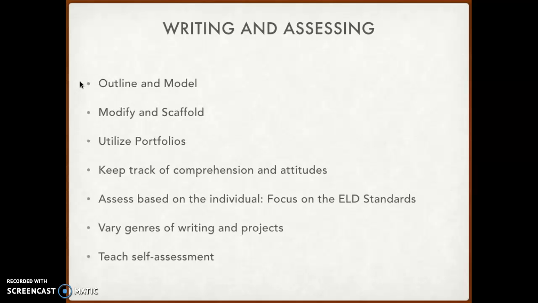the project that they are assigned, and outline the writing process, teach them about the structure. If it's a research paper, maybe teach them MROD. Modify and scaffold for various students. So students of lower proficiencies, they might need sentence hedging and an outline and scaffolding in order to write the piece. Utilize portfolios. So we want to see students' progress, and we want them to see their own progress of their writing, and assess that journey.